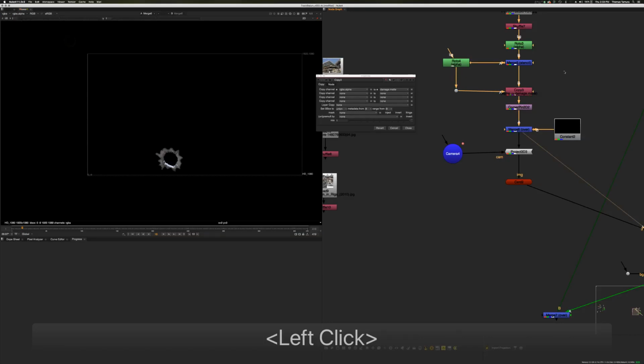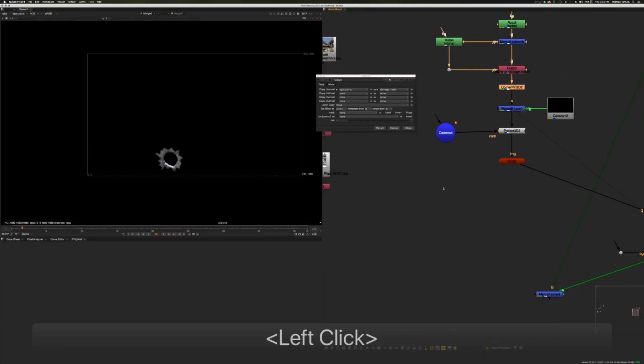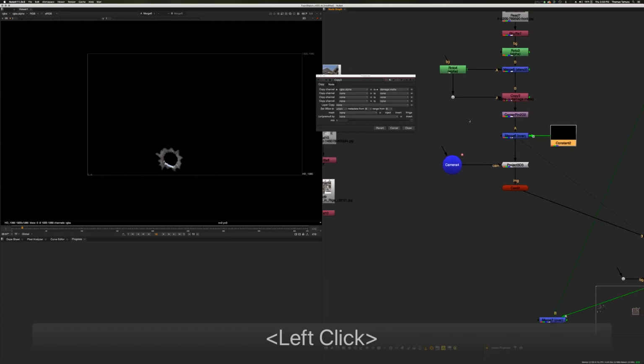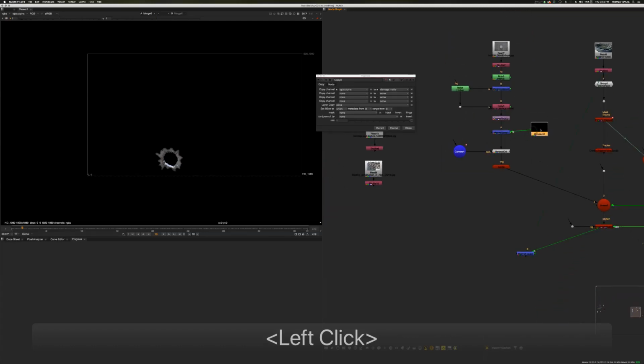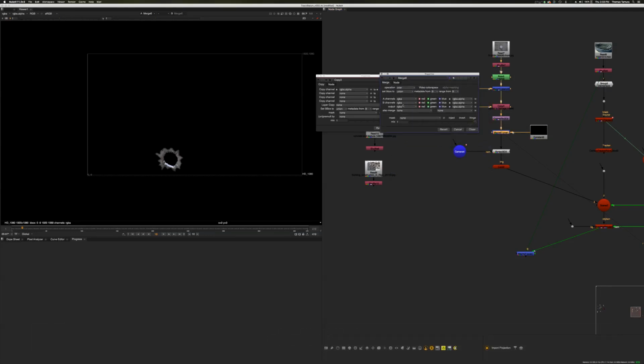What's going on? If you recall, the channels other than the RGBA channels are passed through the B pipe. So all the RGB channels are being merged together and passed through this. If we look at the parameters, we can see the A has got RGBA and the B has got RGBA, and it's outputting the RGBA. If there was another channel in this, it would also be passing through the B pipe, because things pass through the B pipe. So what we need to do is also merge this channel.